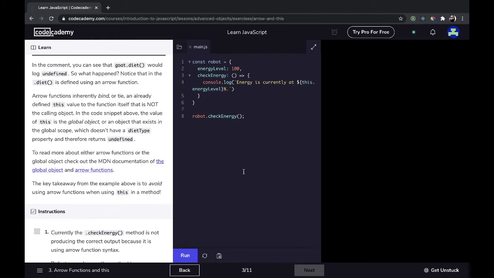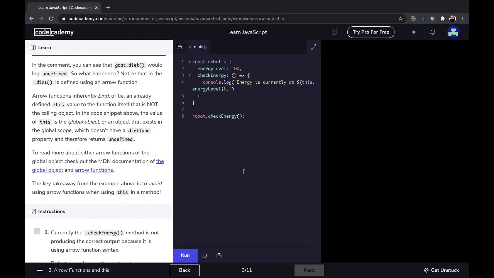Arrow functions inherently bind or tie an already defined this value to the function itself that is not the calling object. In the code snippet above, the value of this is the global object, or an object that exists in the global scope, which doesn't have a diet property and therefore returns undefined.